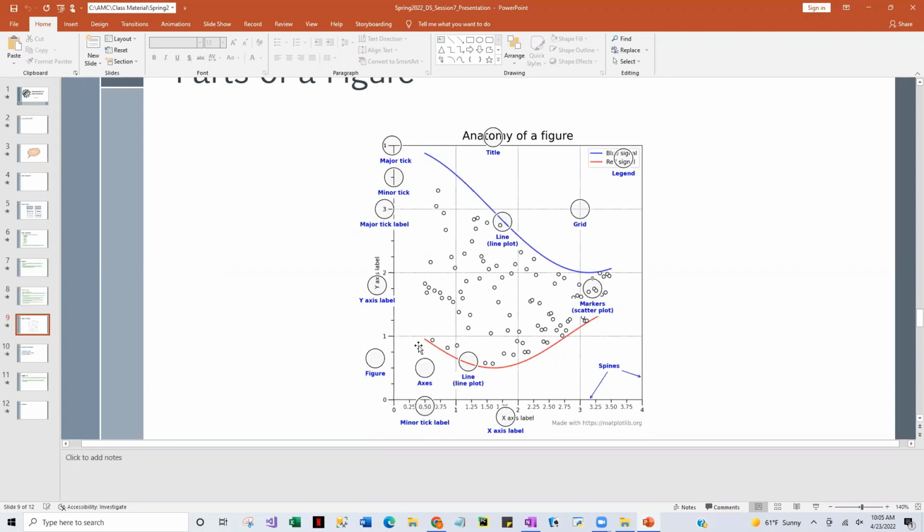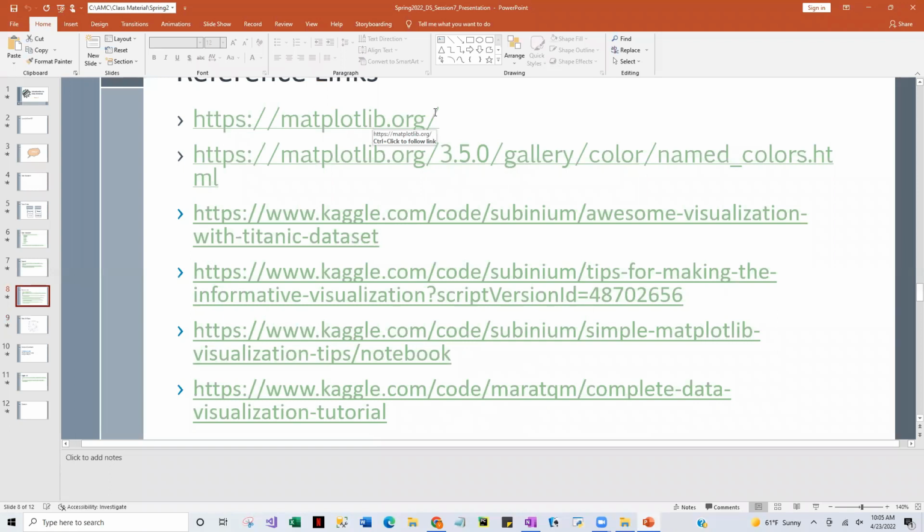Okay, and if you look at that, this is the line graph. See the line plot, and these are the markers. This is the marker that we are going to use for the scatter plot. So this is about the graph, and if you want to know more about this, you can go here to Matplotlib.